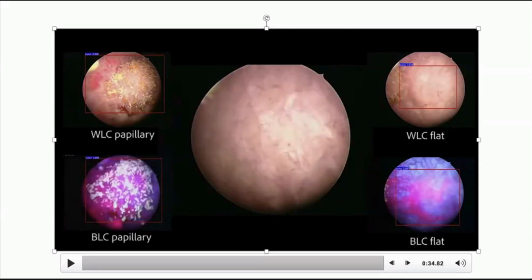If we were to train it for blue light cystoscopy or use of narrowband imaging, could you potentially further improve its sensitivity and specificity for determining lesions? Could you augment the power of AI or use AI to augment the usability or the accuracy of other enhanced cystoscopy technologies? It's an area which is still very infant in its exploration, but this video is a bit of a teaser to what might be coming in the next few years.